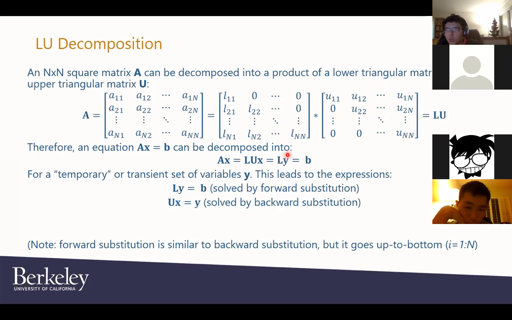So we could express the problem we have as L times some y equals b, and that will have the opposite form. So we could solve for the first row, which is easy. So it will be the first variable equals something over something. Then we know the first one, we can solve for the second one. We know the first two, we can solve for the third one, and so on.